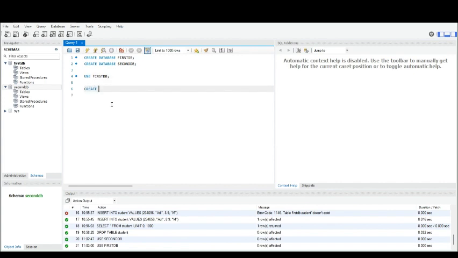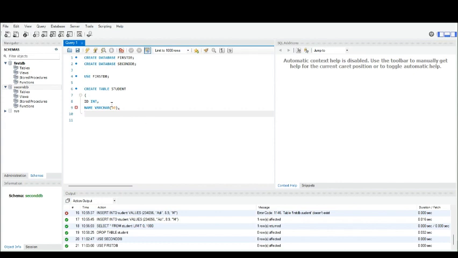So create a table called student, and we can insert some fields like the ID field followed by the name, which can be of variable character of size 50.